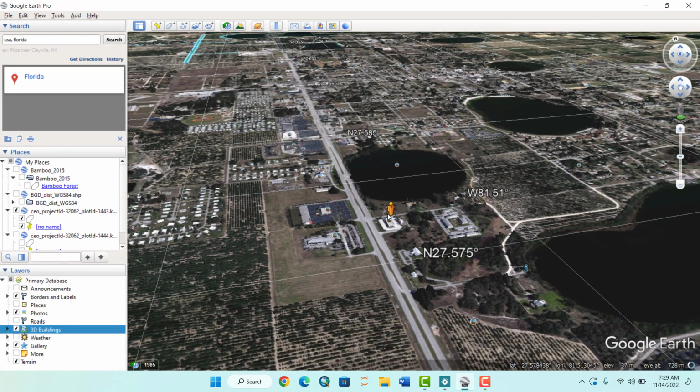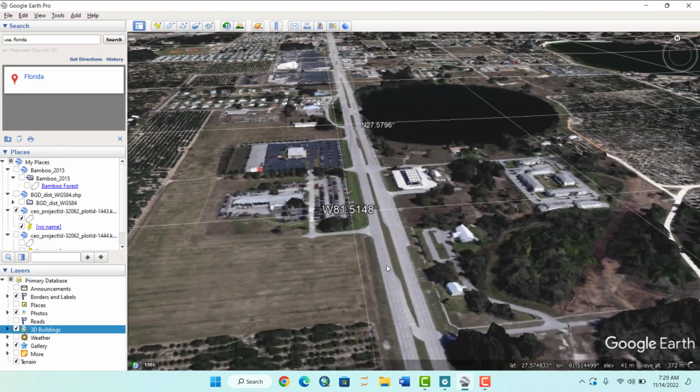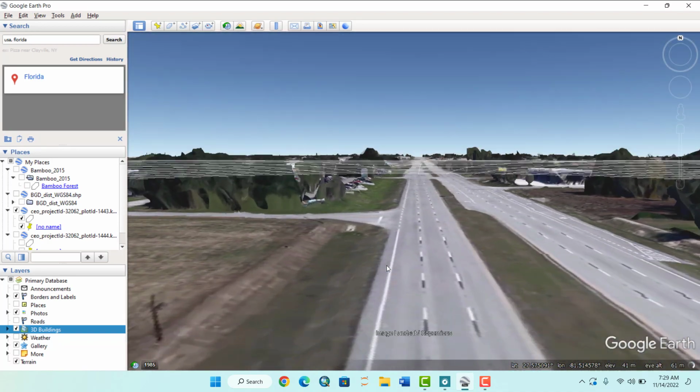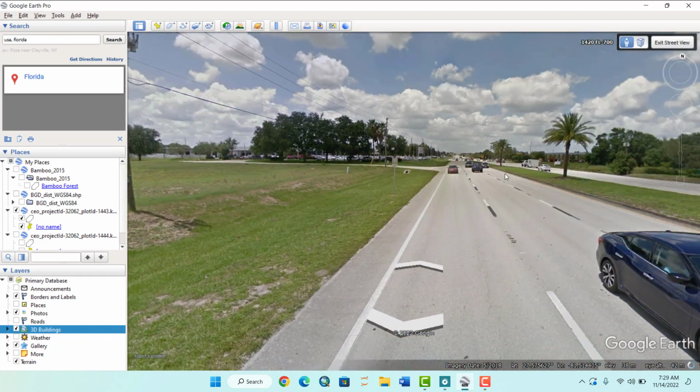When I drag that icon over here, you'll see if 3D street view is available, the roads are going to turn into this bluish color. It's not blue actually, whatever it is. This color, okay. And let's see now the street view.